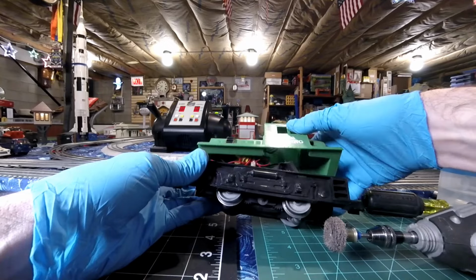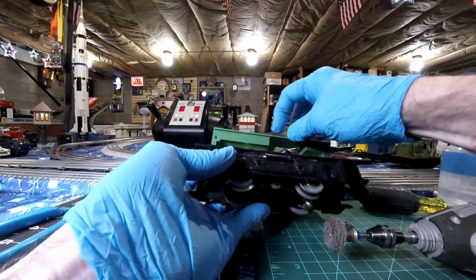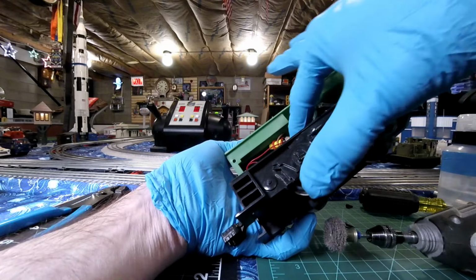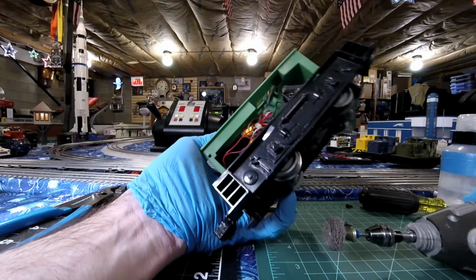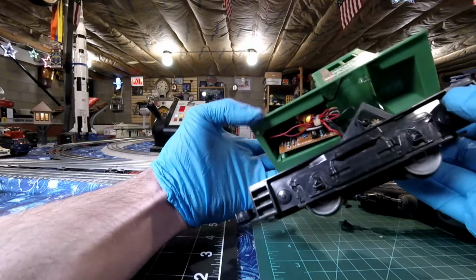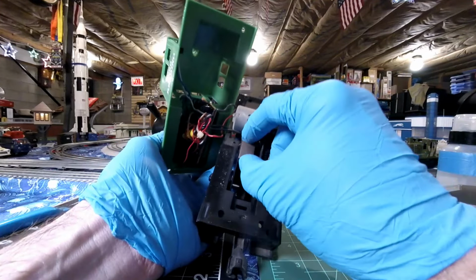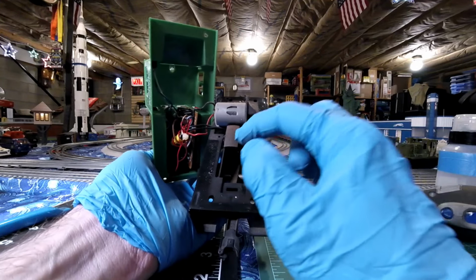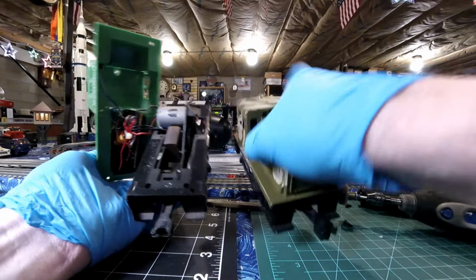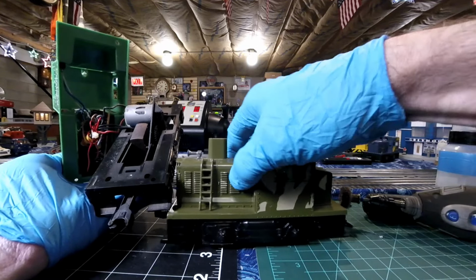Now this one has a headlight. Okay, so we got a headlight in here. There's some of that lovely double-sided foam. This is probably a very similar circuit board to that last one I worked on, but this one's running good, so we're not going to worry about that. And yeah, I don't think we have a weight on that. Oh, yep, there's the weight right down there. Interesting. So that's where they put the weight. Because this guy has a weight, same kind of weight, I believe, except it's adhered up in the top here.